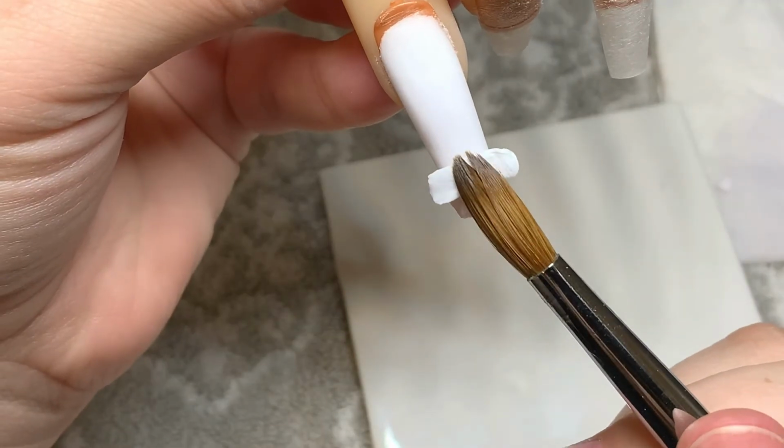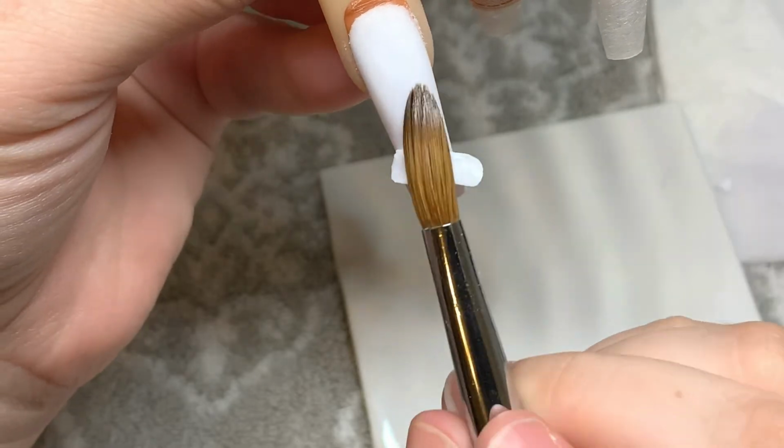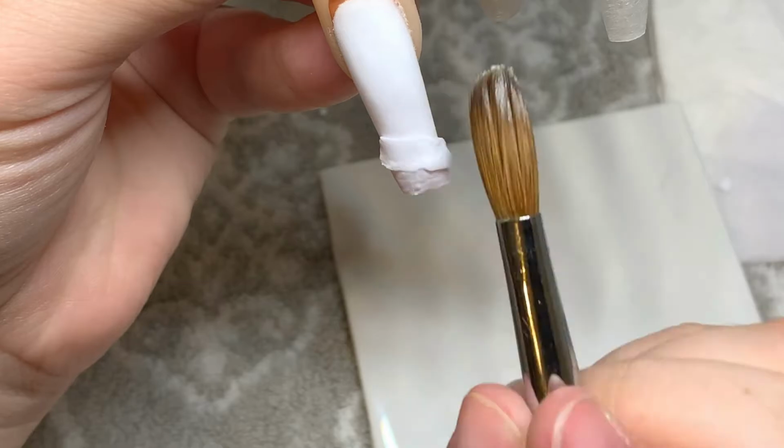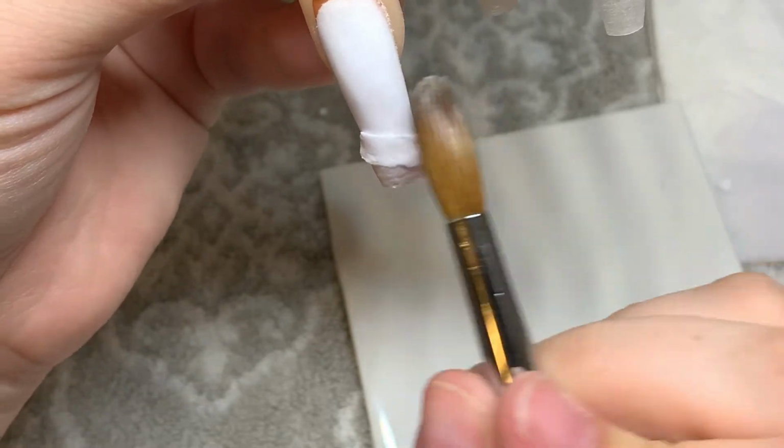And then I just keep going. I don't put them exactly parallel to each other, I kind of put some diagonally and, like I said, just kind of make it look old.